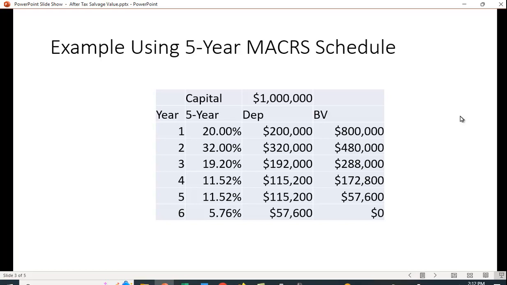Here's the example. I have a video on that if you're interested, but I'll just explain it here. Suppose we have a piece of equipment that cost a million dollars. The five-year depreciation schedule looks like this: the first year is 20%, the second year is 32%. You look this up in a table.